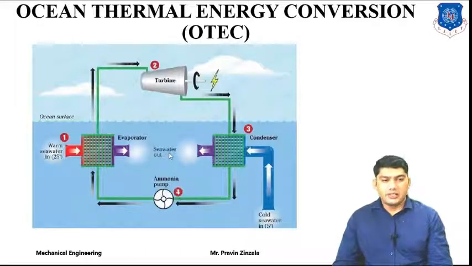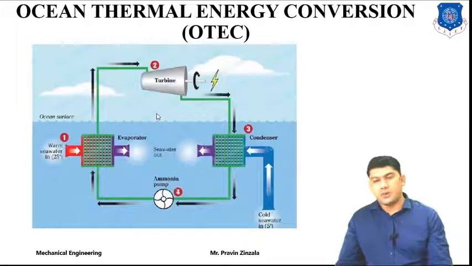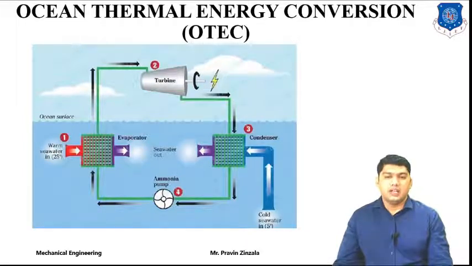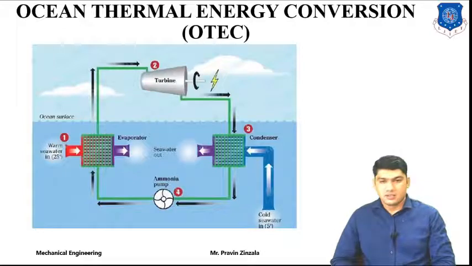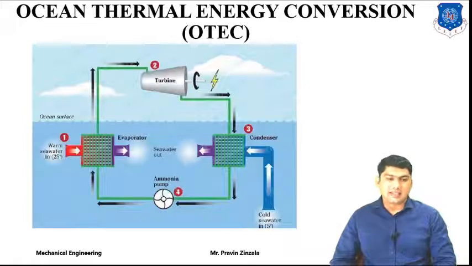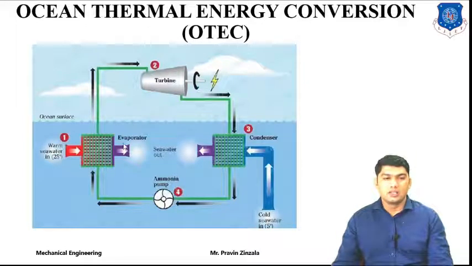Generally, many types of working fluid are used in ocean thermal energy conversion systems, such as ammonia or any low boiling point fluid. So we can easily evaporate the working fluid to vapor, and utilize the vapor for power generation. We can say that it is the basics of the Rankine cycle. In the Rankine cycle we utilize a boiler, and in ocean thermal energy the boiler is replaced by an evaporator. We can also draw the PV and TS diagrams, same as for our Rankine cycle.